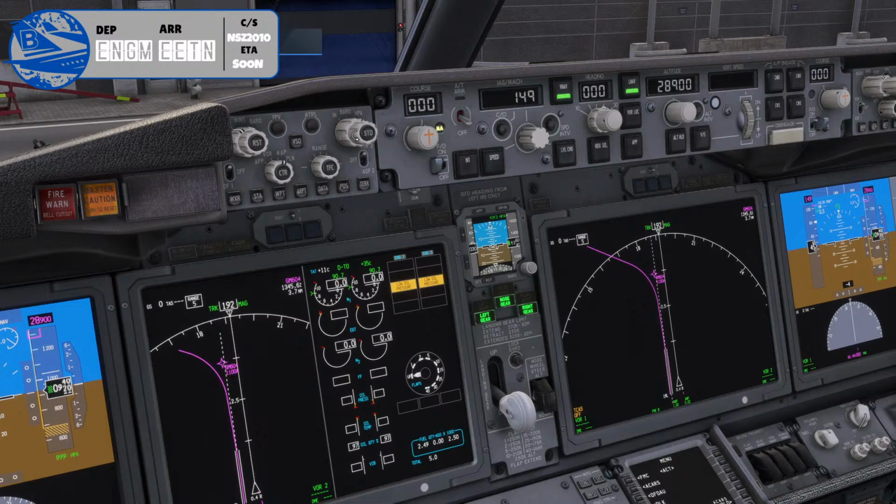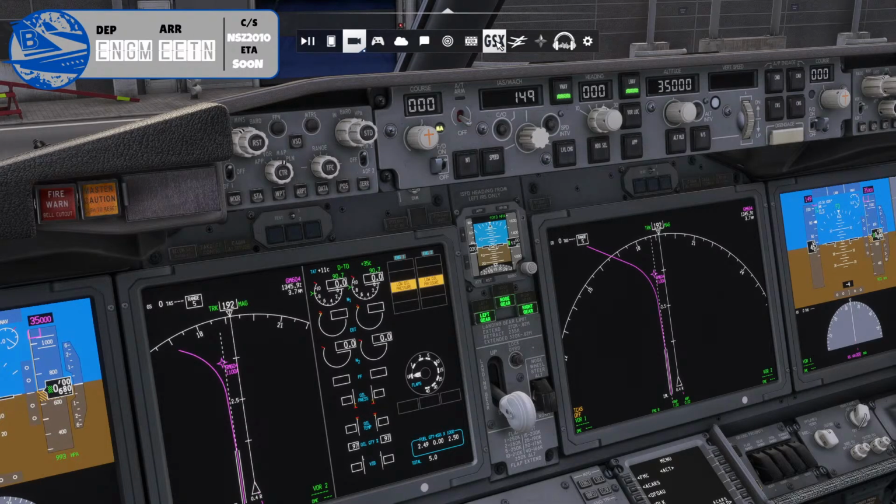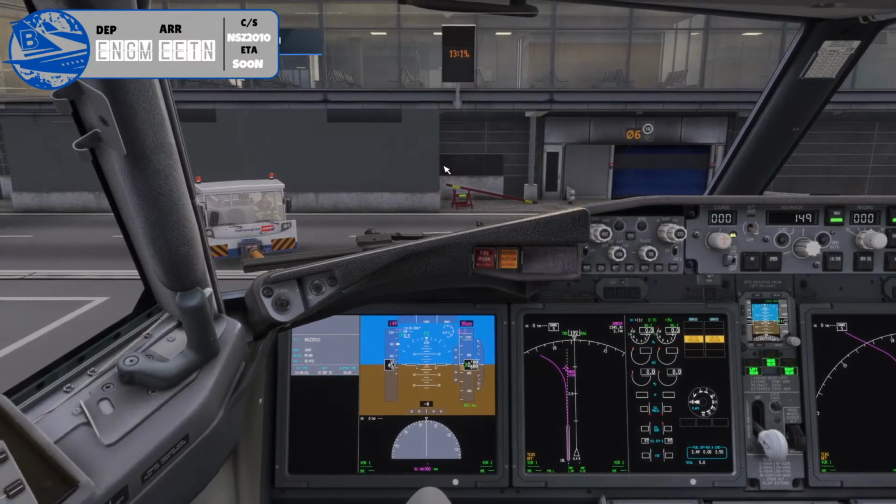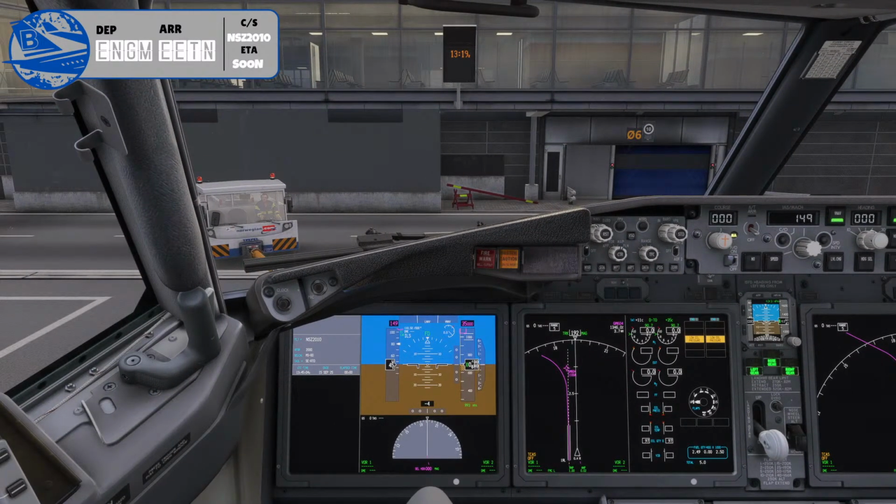That's boarding complete. We can go ahead and prepare for pushback and departure then. Might as well.